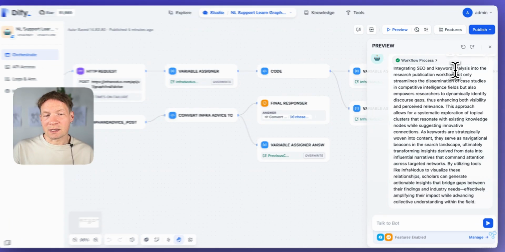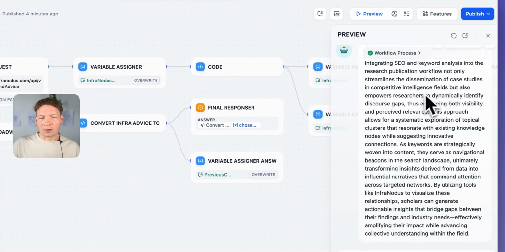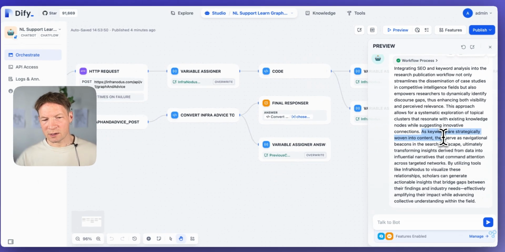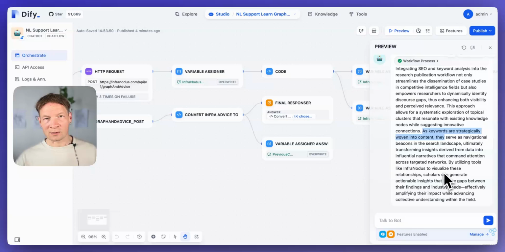So for example, here it's saying that you can dynamically identify discourse gaps. Then you will make the results of your research also more relevant, more visible. And you can also focus on exploring topical clusters in existing research, and you can actually integrate those clusters and also the gaps into your research and make sure that when people search for something that relates to your subject, they will be able to find it, but you will somehow bridge it with new interesting insights, so then it will allow you to generate new interesting content.